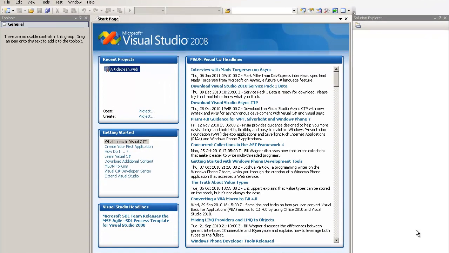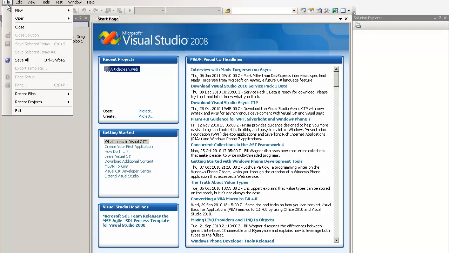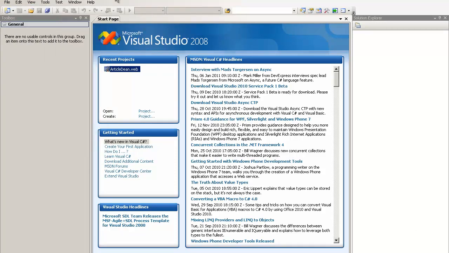Hi, in this video I'm going to show you how to use the validation controls that are available in .NET. To start the video, I'm going to take the help of a small .NET application to see how you can make use of the required field validator control, which is the first one in the series.